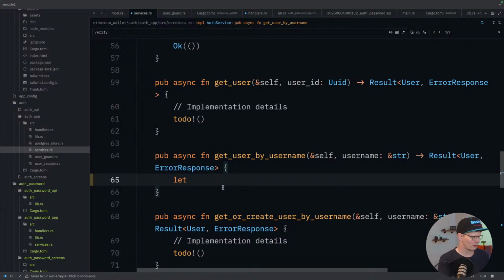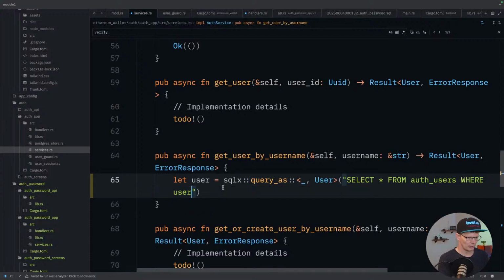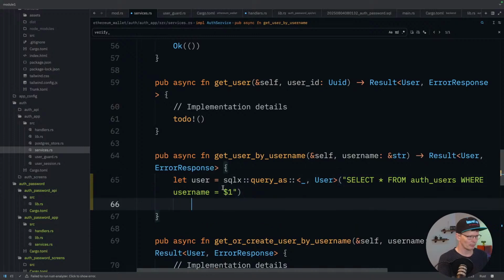Just let get user equal SQLX query as, and then the resulting type will be a user. Select everything from auth users where username is equal to the first bound parameter.